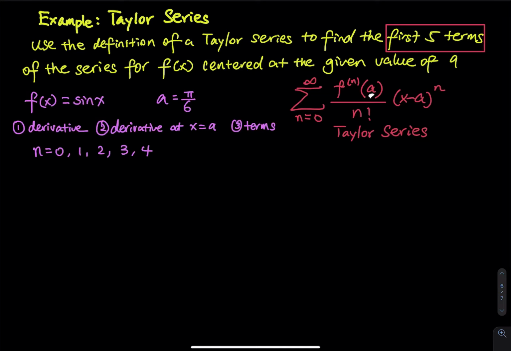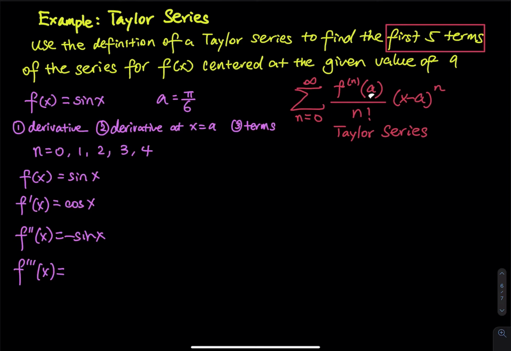And then we take the derivative. So the first one, you don't take a derivative, so you start with sine of x. Then the first prime, the derivative of sine, is cosine. The second derivative is equal to negative sine. The triple prime, the derivative of negative sine, is negative cosine. And then the fourth prime, the derivative of negative cosine, is sine, since we have two negatives and obtain a positive sign.